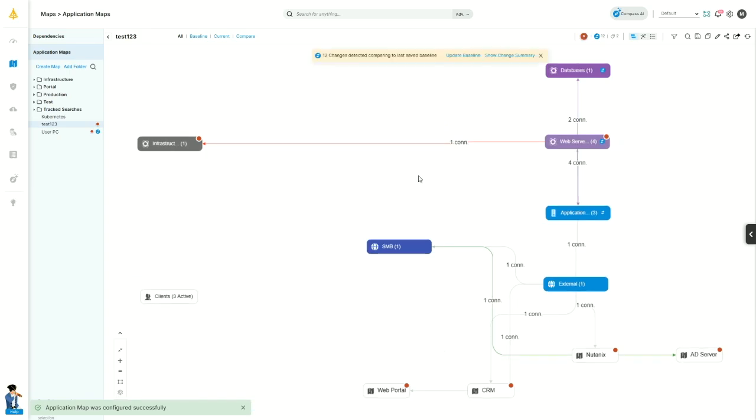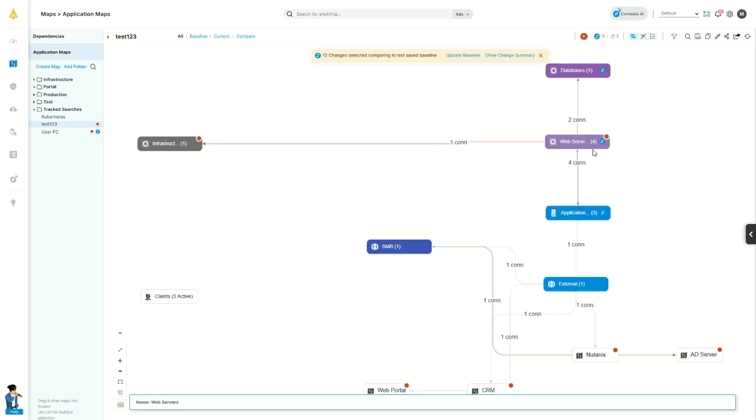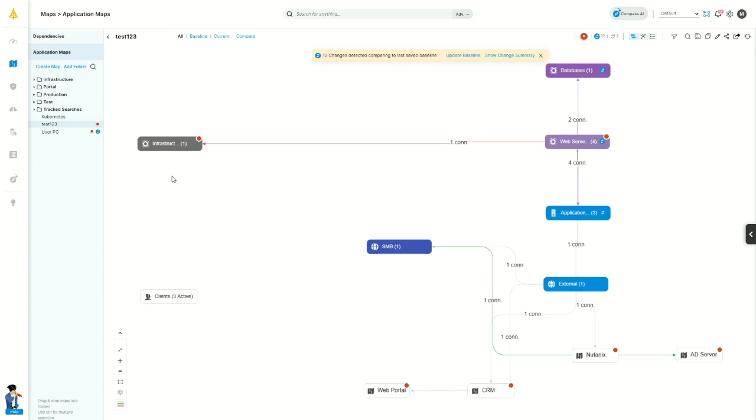And now this map is fully dynamic, meaning any changes, any servers added that would create connections in this application will be shown in real time. Any failed connections or connections removed will all be shown in real time, and you can receive notifications to make Faddom more proactive for you. So this is wonderful. We now have unparalleled visibility into our applications.